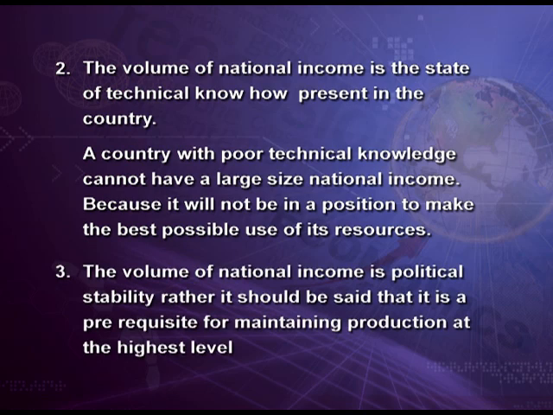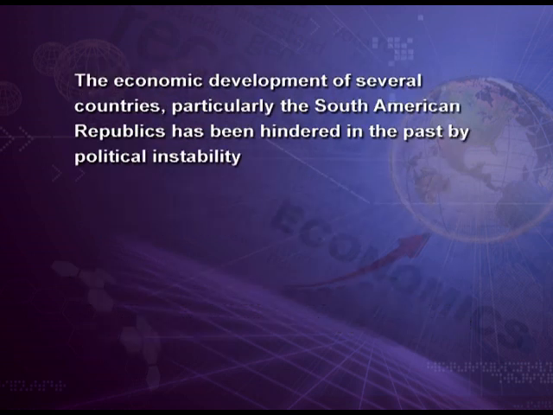The third factor affecting the volume of national income is political stability. Rather, it should be said that it is a prerequisite for maintaining production at the highest level. The economic development of several countries, particularly the South American republics, has been hindered in the past by political instability. It all was about the factors which influence the volume of national income.